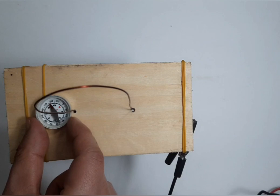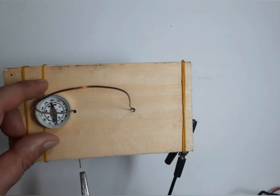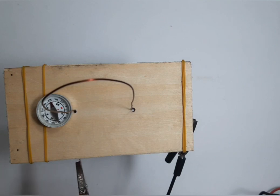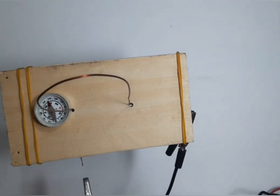But if I keep it on this side, let us see. Actually, it should turn 180 degrees, but it is not turning. Maybe the magnetic compass needle is already disturbed. Let me see once again. It is deflecting, but it's not able to exactly turn 180 degrees. This has to turn 180 degrees, but it's not turning 180 degrees.